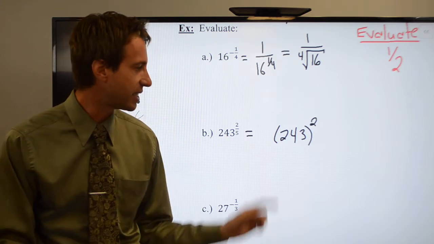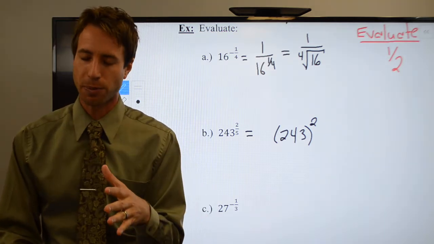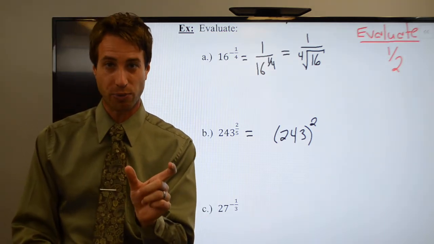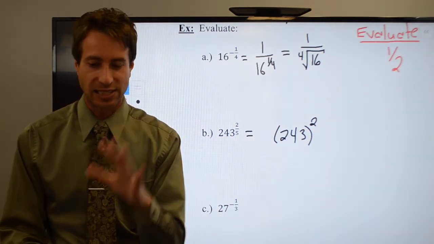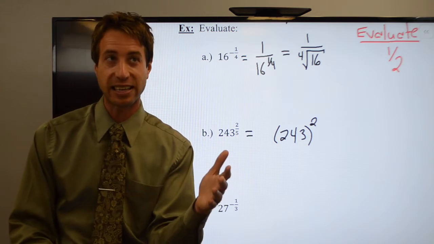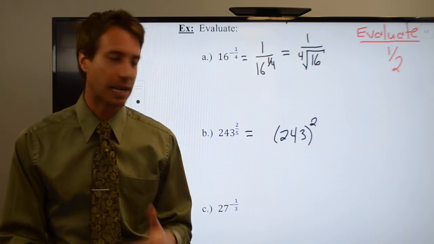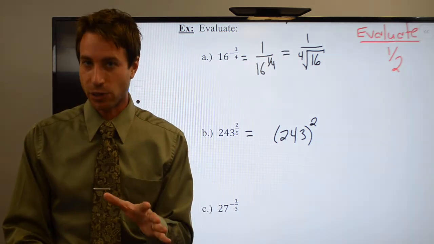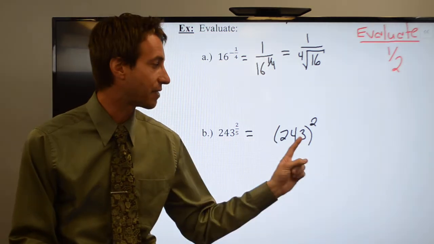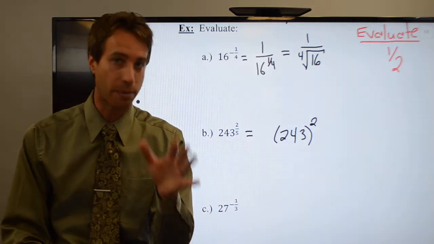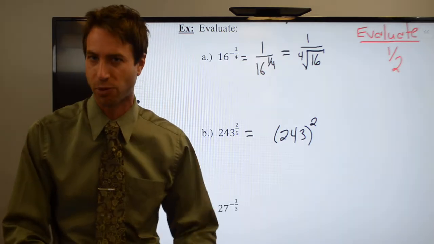I put it in parentheses because of a mistake I don't want you to make. You don't have to put the parentheses in there. The only reason I put the 243 in parentheses is this: if I just wrote 243 and then squared, some kids might accidentally think that it is just the 3 that's being squared, and I don't want you to make that mistake. So again, you don't have to write the parentheses, but I like to put the 243 in parentheses so that you don't make the mistake of thinking it's just the 3 that's squared. It's the whole number 243 that's squared. As long as you don't get confused, you can leave the parentheses out.